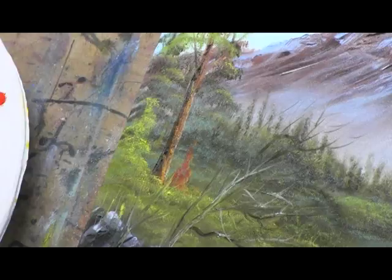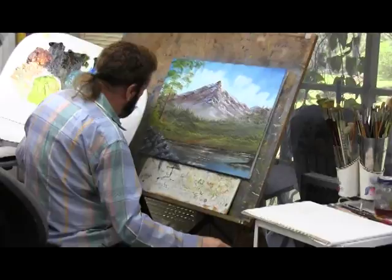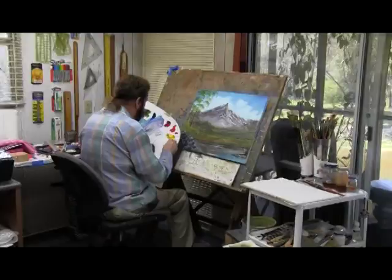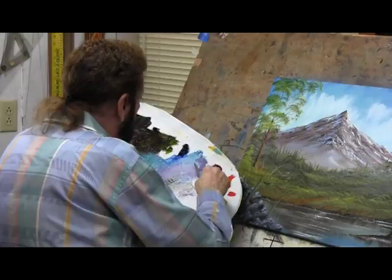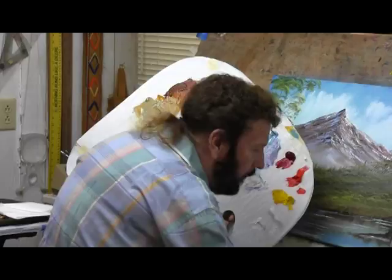I want to show you something here real quick, if I got time. I think I got plenty of time. Okay. Now, what I usually do on a lot of the barns, trees, anything that's dark, you can go in and add on the dark side. I'll show you. In order to make it look round, see if I can get enough of this color in there.